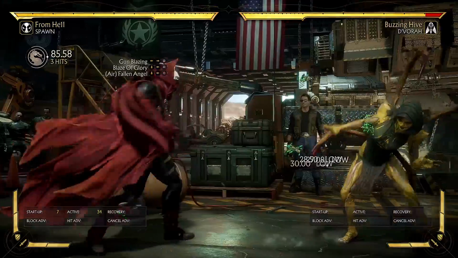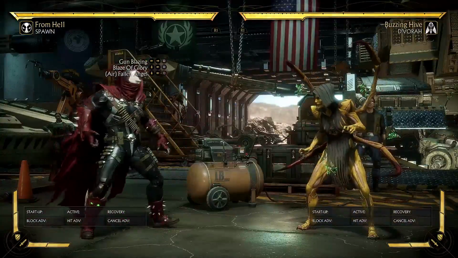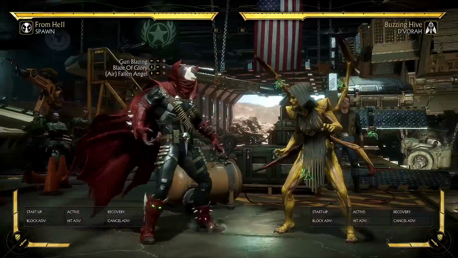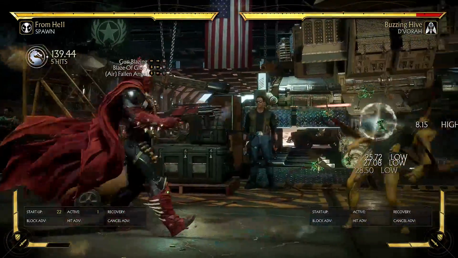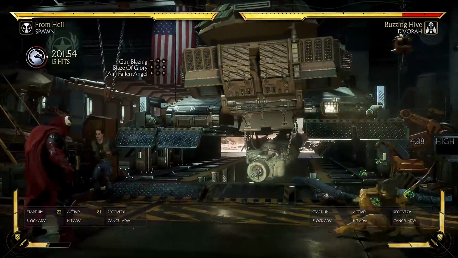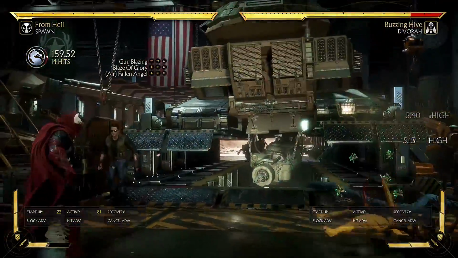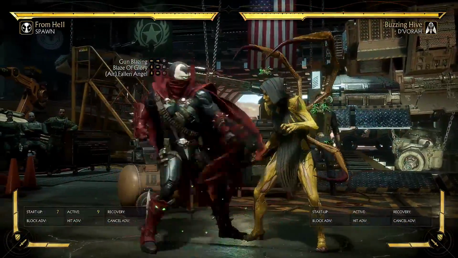This move actually is complicated, so by default, it's just a low, which means Spawn does have a 50-50 that we mentioned earlier. The overhead leads to a combo, but if you want to, you have a low. And that can be amplified, and you get more damage. Now, of course, it's not the same damage you would get from the combo, but still, that's pretty darn good.